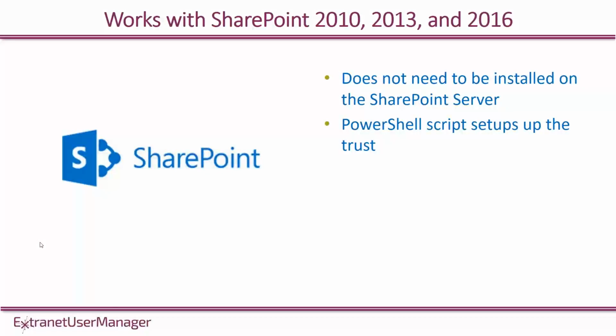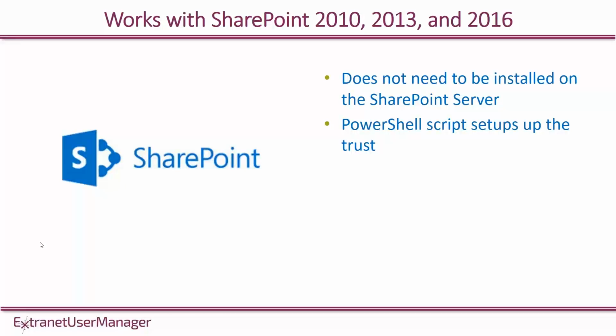From a versions point of view, we saw most people on 2013 and 2016, a few on 2010. All of those versions are fully supported. The authentication model in SharePoint hasn't really changed. It changed fundamentally when Microsoft launched SharePoint 2010, and it stayed quite consistent from there through 2013 and 2016. So there's very little, if any, changes we had to do to our authentication process, even to support SharePoint 2016.